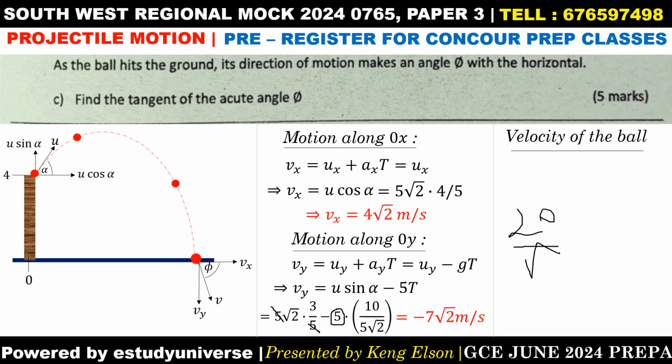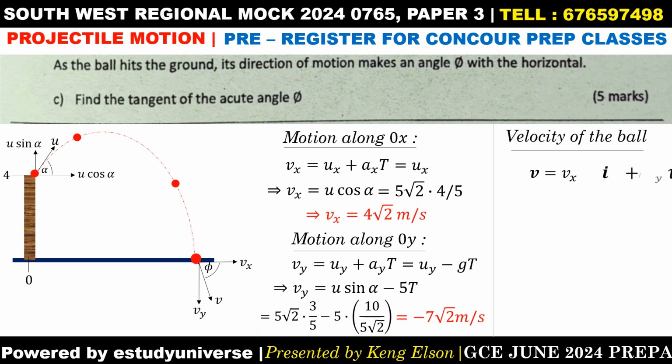20 divided by root 2 is the same as 20 times root 2 divided by 2. You just have to simplify. Root 2 times root 2 is 2, and 20 divided by 2 is 10. So at the end you have 10 root 2. So 3 root 2 minus 10 root 2 gives you negative 7 root 2. Please try to simplify following the correction that I have done, and you're going to get your response perfectly.